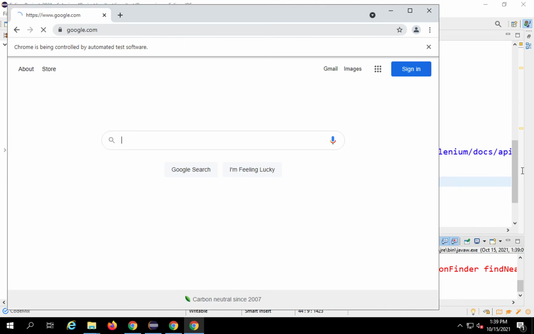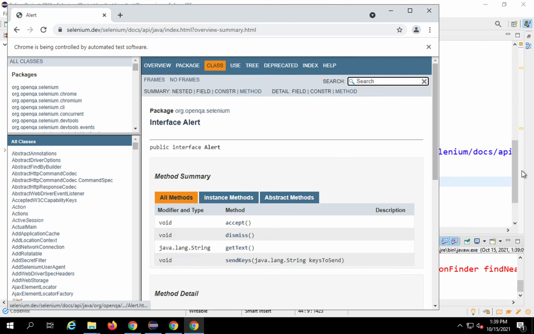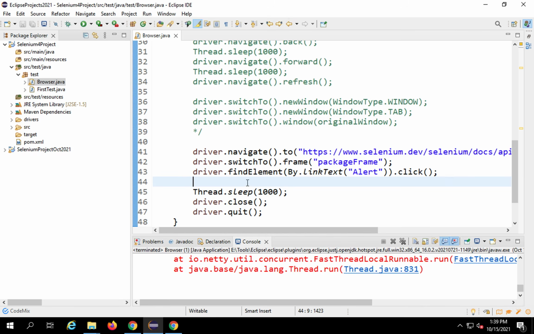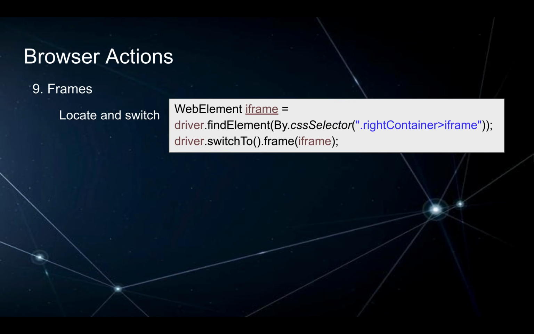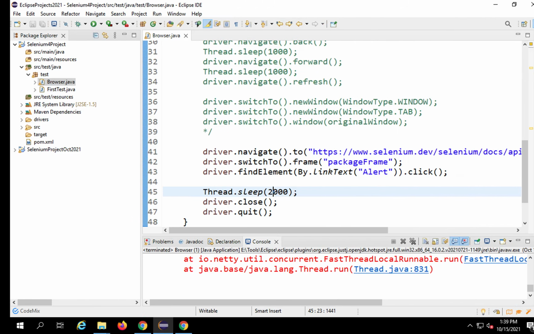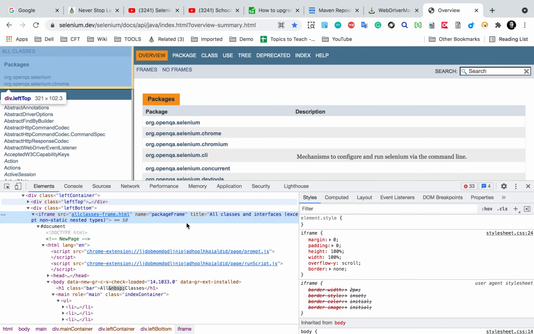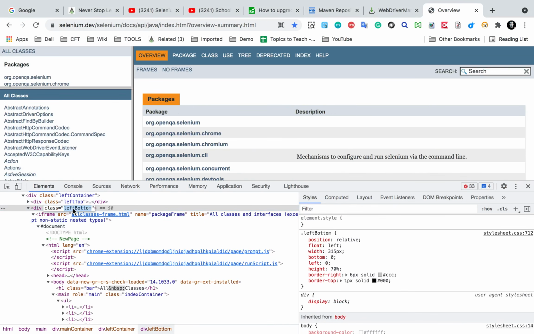It opens the browser, goes to the application, and you can see it has clicked on the alert link. It was very fast. I can increase the timeout or the wait time, and you can also use a CSS selector here. Here we have used the name, and in case you have the class for the frame, you can see here the class is left bottom.